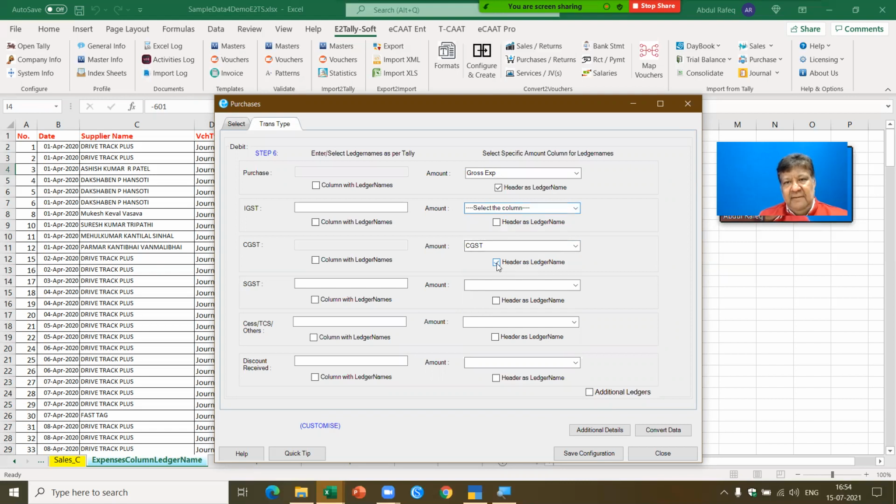Okay, CGST. Now I'm going to select the SGST. Okay, and then we had the discount received. I'm just going to select the discount column. Let's see, I may face some issues because of the minus. Okay, so that's why get the data in the right format before importing. I say convert data.